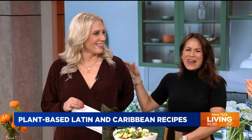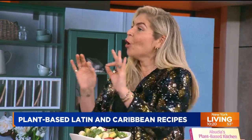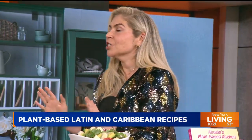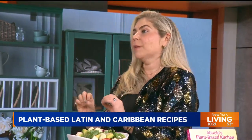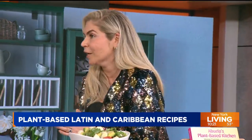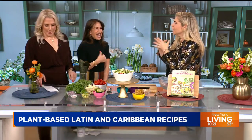So they are corn fritters. Very similar to a hush puppy. You grab some cornmeal. You can make them a little bit on the sweet side, or you can have them savory. You add some cheese. In this case, we're going to use some vegan cheese, and then we're going to lightly fry them. We're going to serve them with the ultimate holy grail of sauces, which is mayo ketchup, which is ketchup and mayonnaise. Again, a plant-based version of it, and that is delicious, easy to make, completely plant-based.